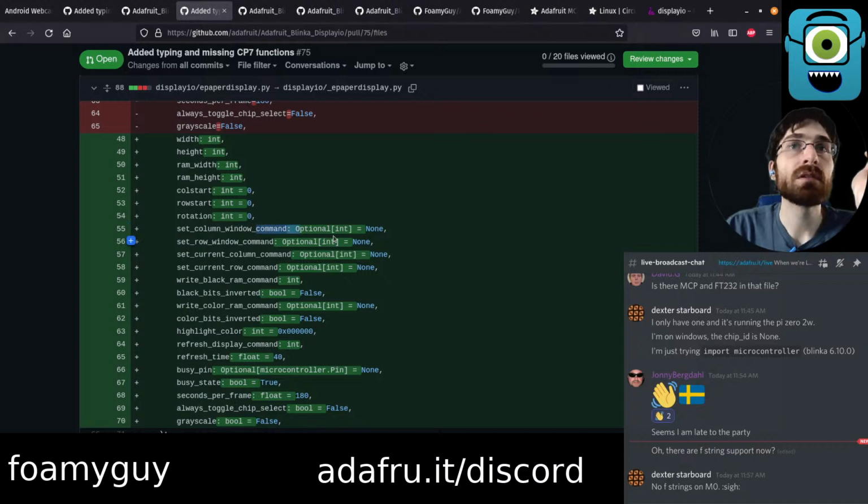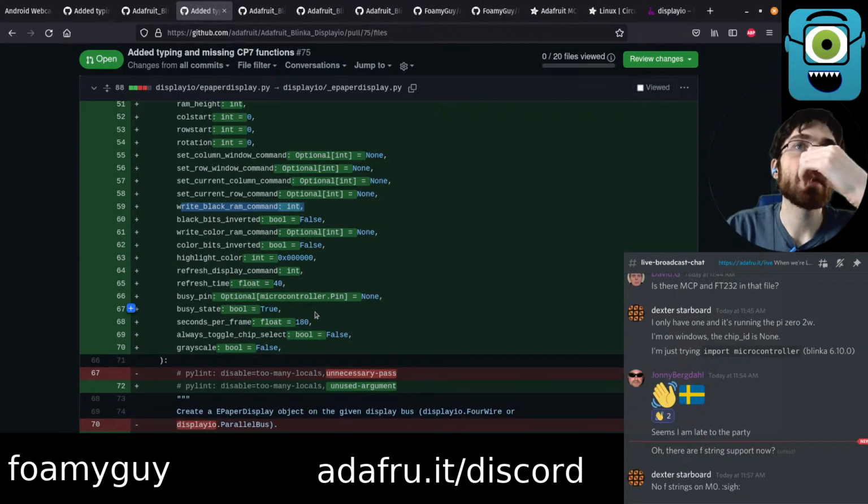Looks good to me. Command, this is either int or none. All of these four. Int for RAM command. Black RAM command. Black bits inverted, boolean, yep. Optional, none, or int. Boolean, int.